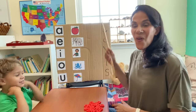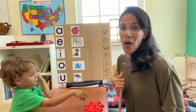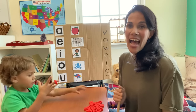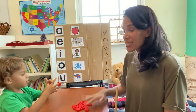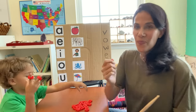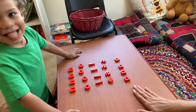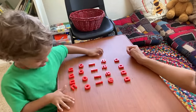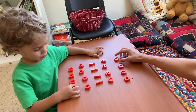So you continue going over the different vowel sounds and then just call them out of order to see if they've really learned them. Now we're going to go ahead and show you some activities with magnetic letters. I have some magnetic letters so that the child can get to practice the short vowel sounds. Ready, Luke? Let's start over here with this row of letters.